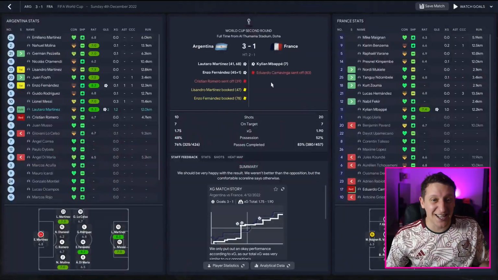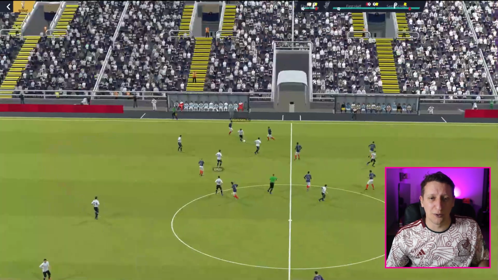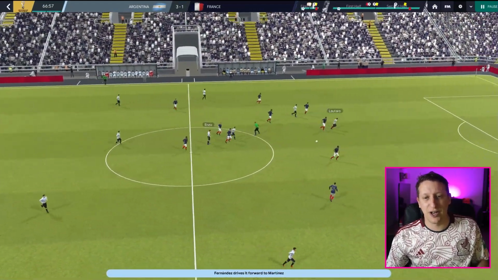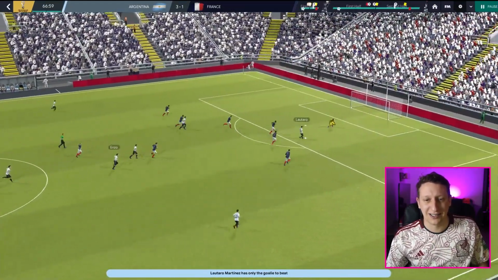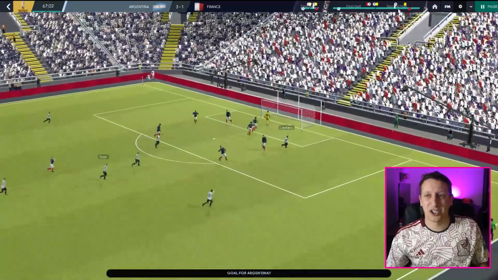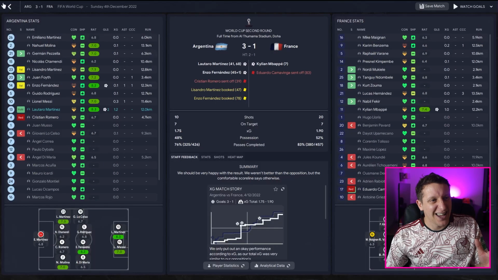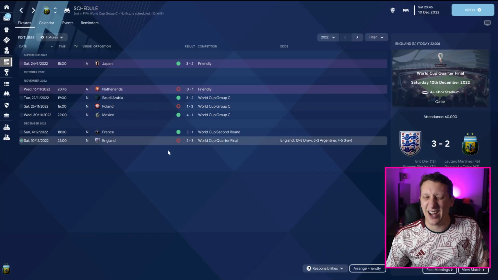And then to make it even better, the final goal was a beautiful, well-worked goal. Martinez winning it, Messi turning, releasing Enzo Fernandez. And what about that for a pass? Martinez in, smashing it, 3-1. We knocked out France. However, England were just a little bit too strong. And to be fair, it was probably a deserved 3-2 win for England.